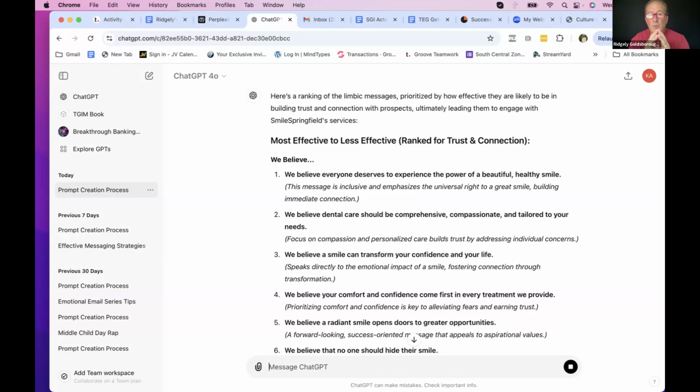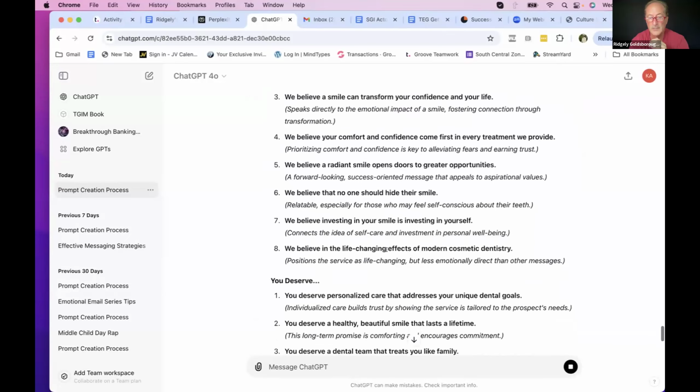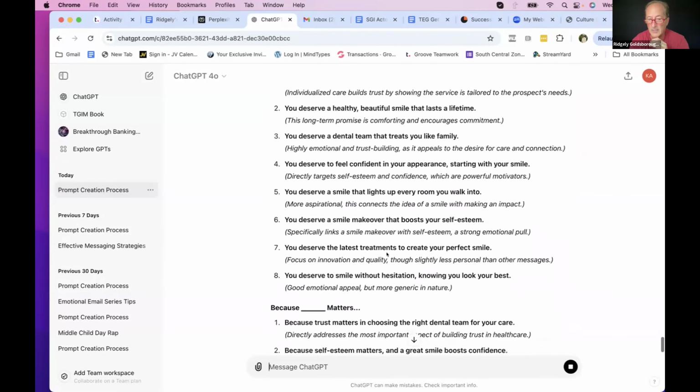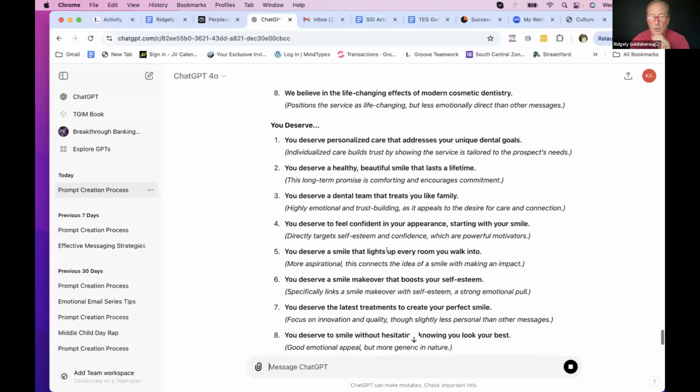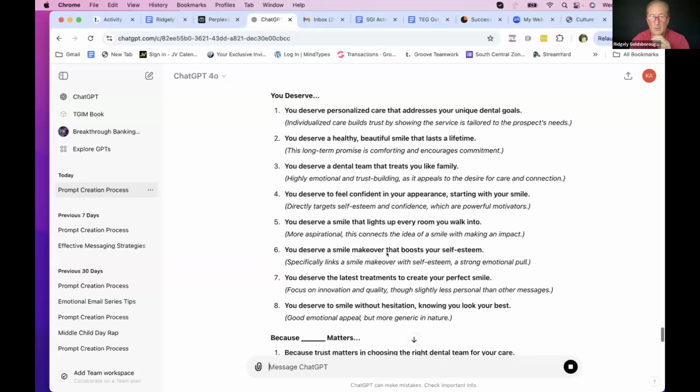We believe that everyone deserves to experience the power of a beautiful, healthy smile. There we go. We believe a smile can transform your confidence and your life, and so on. And now it's ranking all of the messages, telling us why it likes a particular one over others. You deserve a healthy, beautiful smile that lasts a lifetime. That's great. Of course it is. You deserve a dental team that treats you like family.